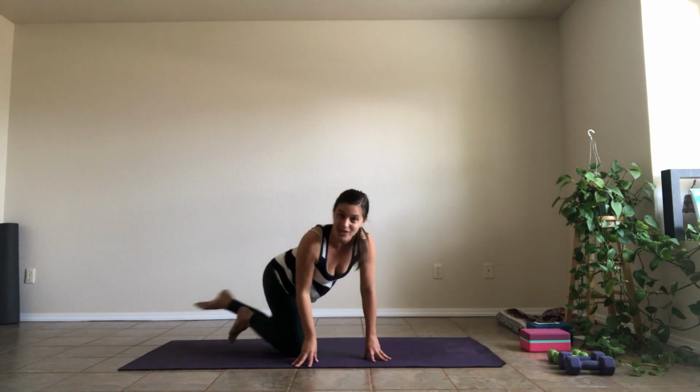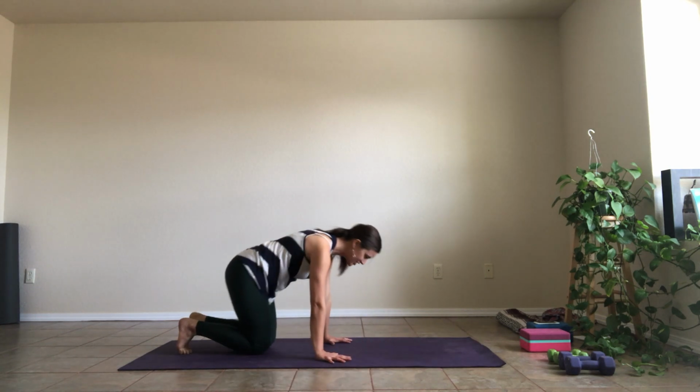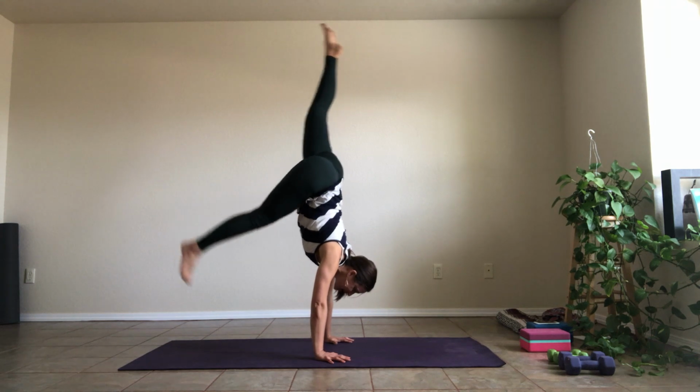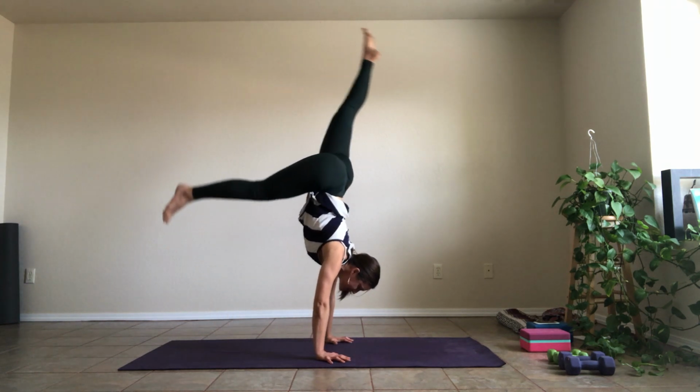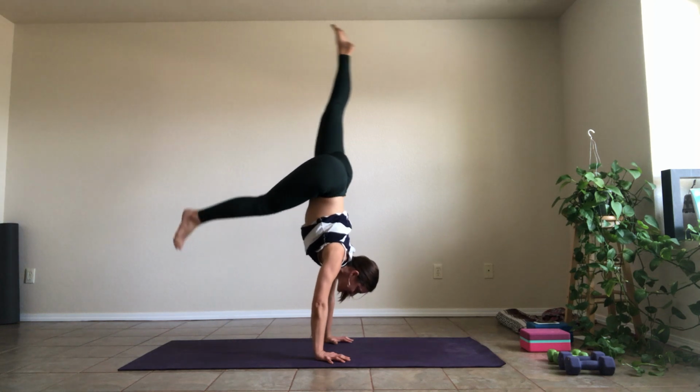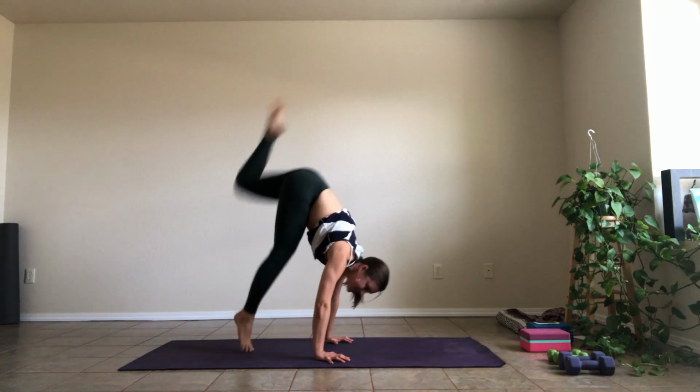So when you do try to go into a pose like a handstand, I'll show really quickly. Like I know that when I start to kick up, I can play with it a little bit, because I've already done a 2 minute downward facing dog. So I can sort of allow myself to play there and not feel like my arms are going to give out. Right? Pretty awesome, right?